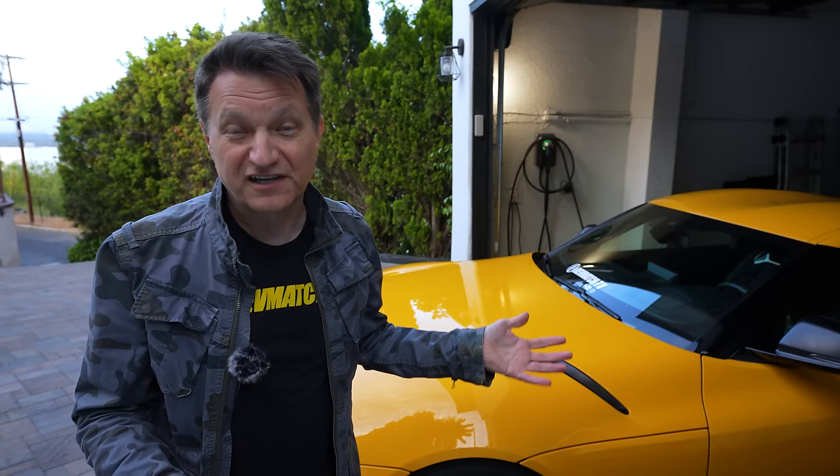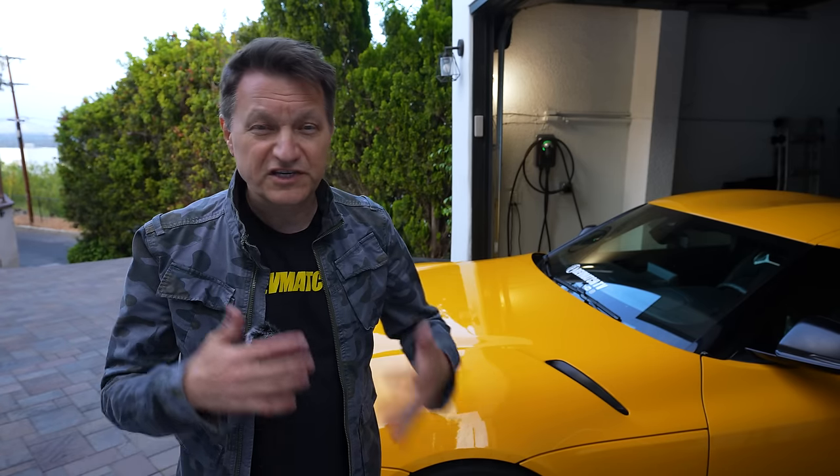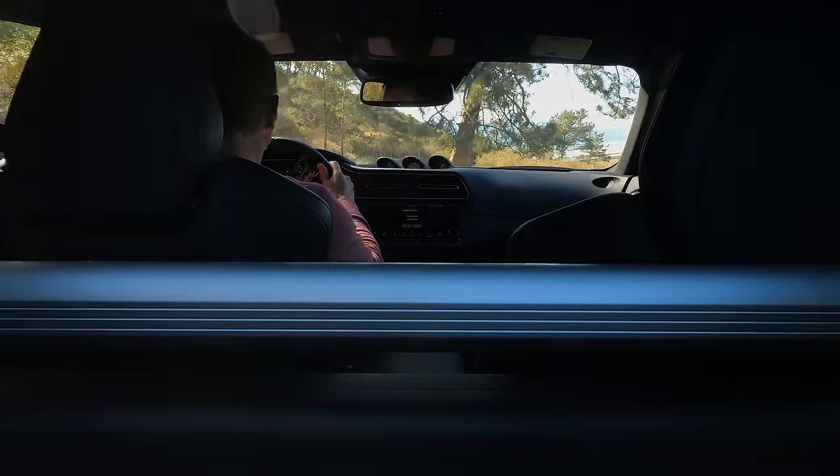Another thing I want to talk about is the weight difference between these two vehicles. The Z comes in at 3,500 to 3,600 pounds roughly depending on trim — you can expect the performance automatic to be about 3,600. Toyota quotes the Supra at 3,400, but from weighing the vehicle with a quarter tank, it weighs just a little over 3,325. So there is a pretty significant weight difference — we're talking about almost 300 pounds probably in real life. That 200 to 300 pounds is pretty significant. I also drove the manual transmission Supra, and of course there is no manual for the Z, which kind of sucks at launch. Toyota has seen what's going on and decided to come out with a manual transmission. The Supra has the ZF 8HP transmission, which is the most popular transmission in the world as I understand it, and it can handle a ton of torque.